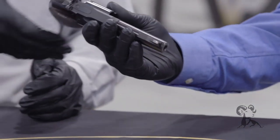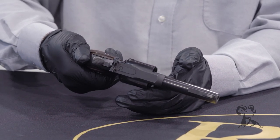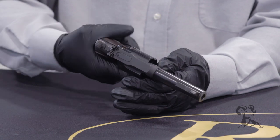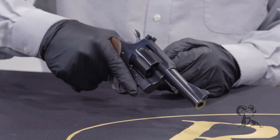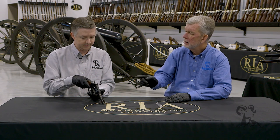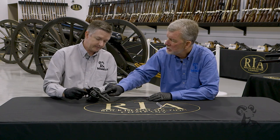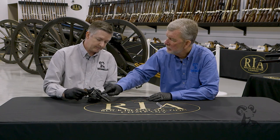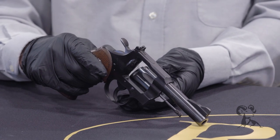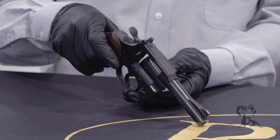You ever handled one of these before? I have not — I've seen them but I've never had one in hand. Other than the barrel and the finish, there's nothing special about it. The Python had more care put into it, but the inner workings — it feels like a Python. And for a while it was a thing to actually convert those into Pythons by adding a barrel. To do that though, you have to weld up this portion here, because the Python has that rib and it's got to meet up to a bigger boss on the front of the frame. You could weld one of those up, and that was a real thing for a while.